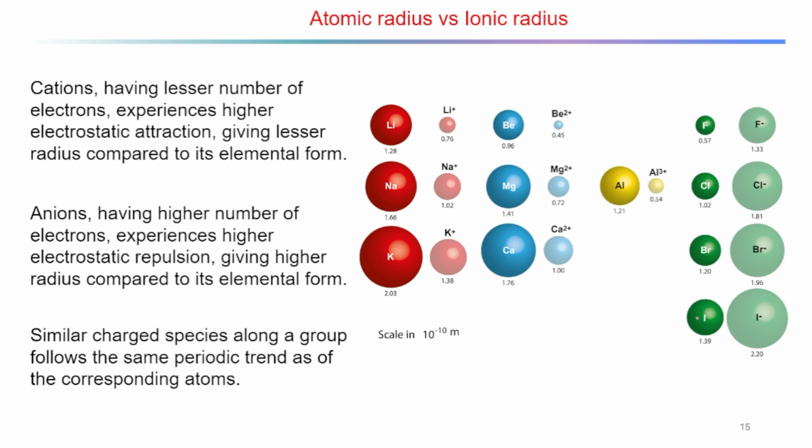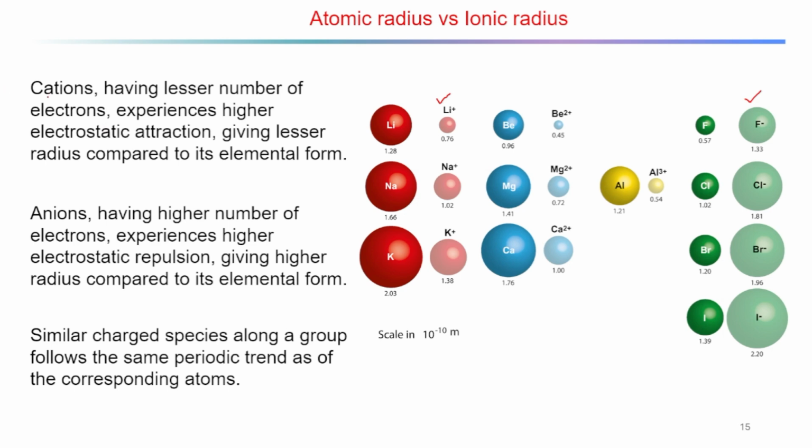Now in these atoms, we have the same number of protons and electrons. But when we take out an electron, the number of protons is more and the number of electrons is less. That time we get cations. And when we put an extra electron in the elemental form, we have fewer protons than electrons. That time we get anions. So these right hand side ones are the anions.